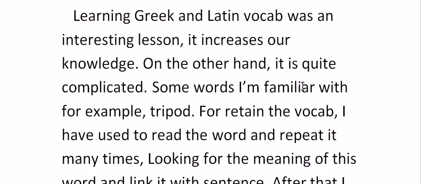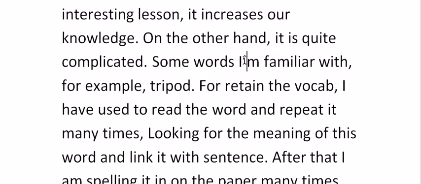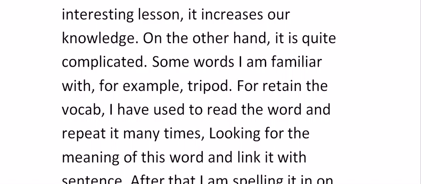"Some words I'm familiar with, for example," I'll put a comma here too. For example, tripod. That's good. Now, okay, I would also make that full words: I am familiar with, for example, tripod. "For retain the vocab." No. If you're talking about a purpose, why you do something, you start with "to." It's "to retain the vocab."